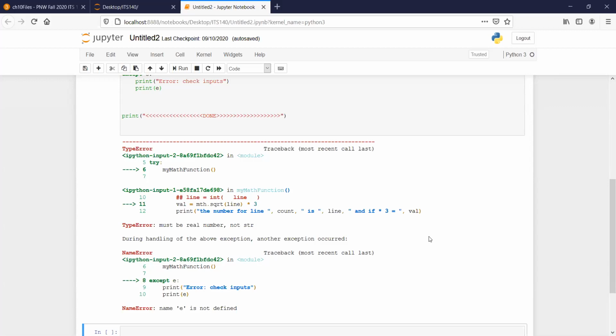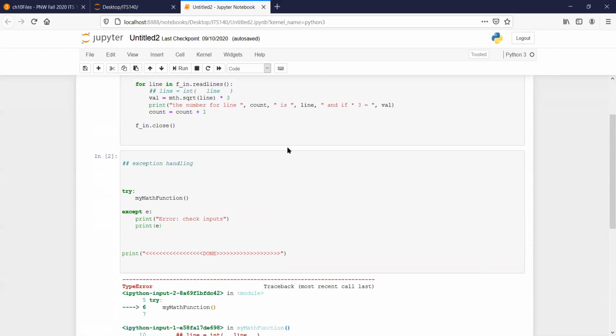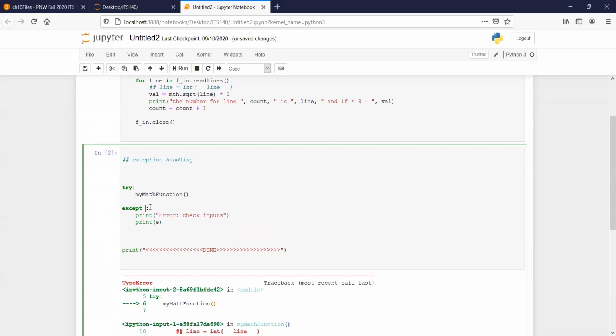It should be value error, I think. So it's not E. Let me try value error. So except value error.